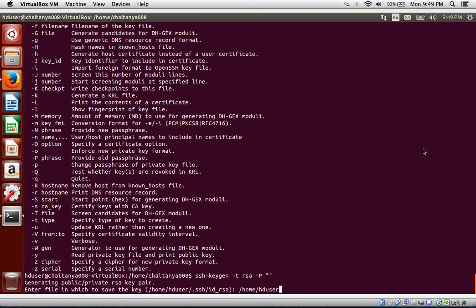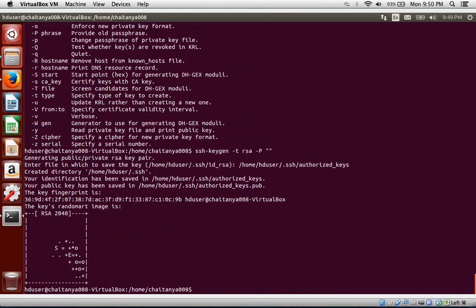What you can do is /home/htuser/.ssh/authorized_keys. Yeah, that's all. Okay, done. So this is the password.